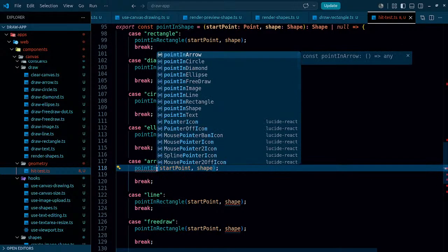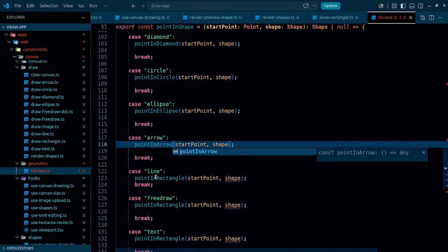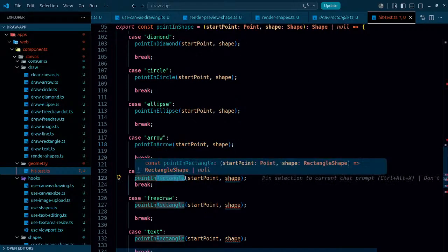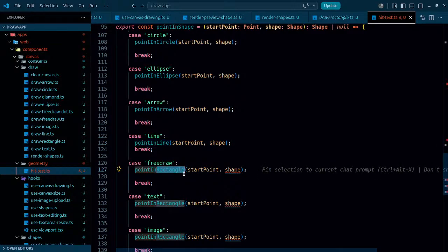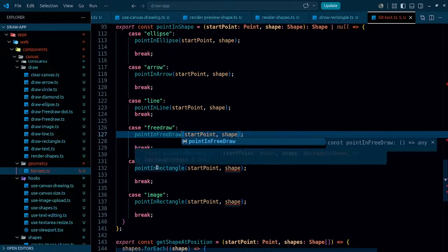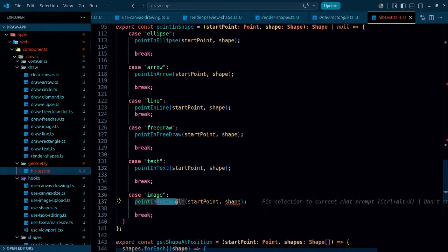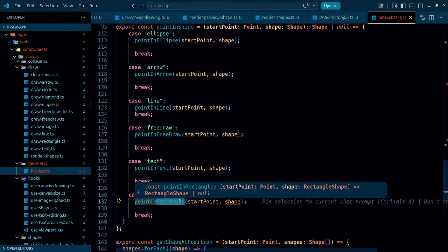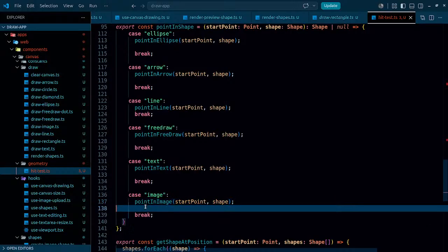Here specifically I'm checking the type, hence it's not gonna throw the error. That's crazy. Line, free draw, text, and that's gonna be image. Here we are. The thing is that it's not throwing the error here, probably. Let's see.